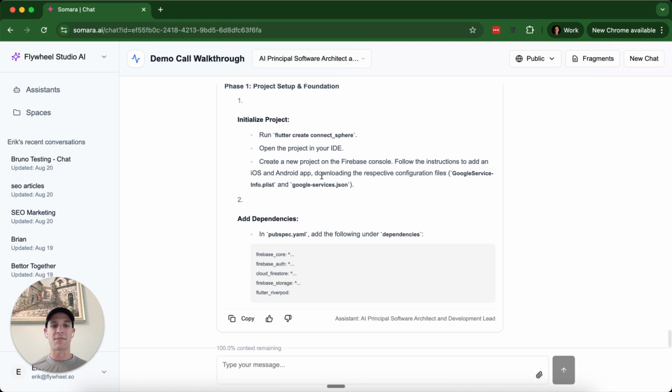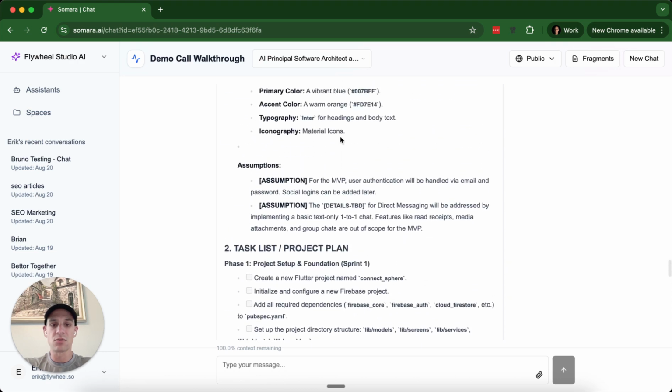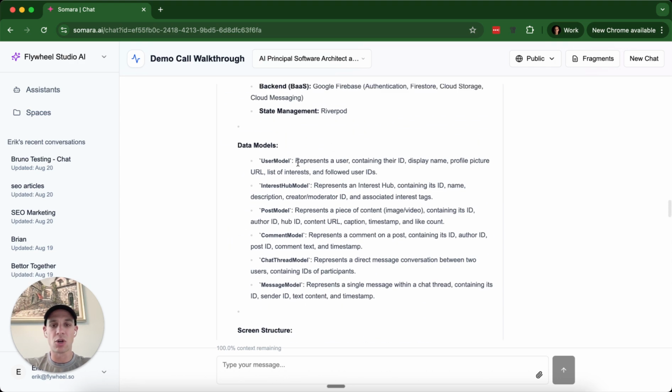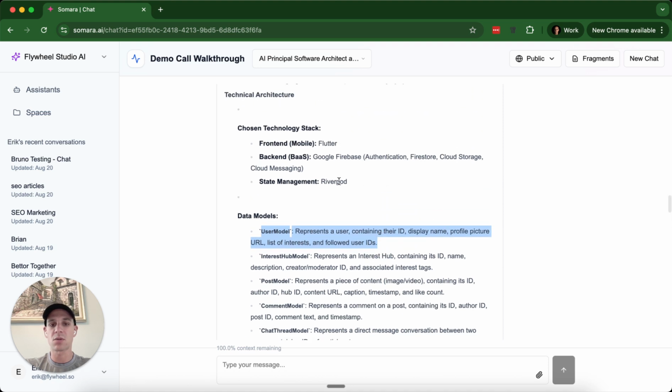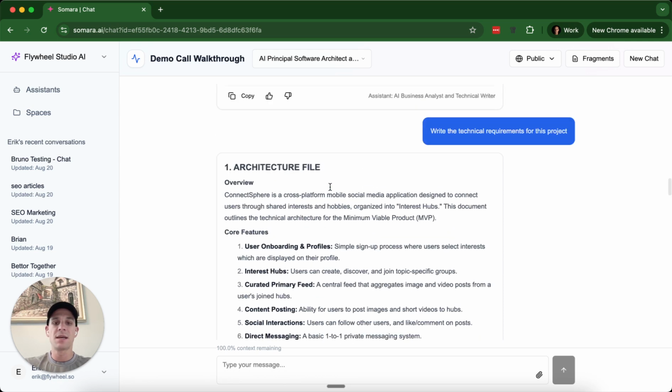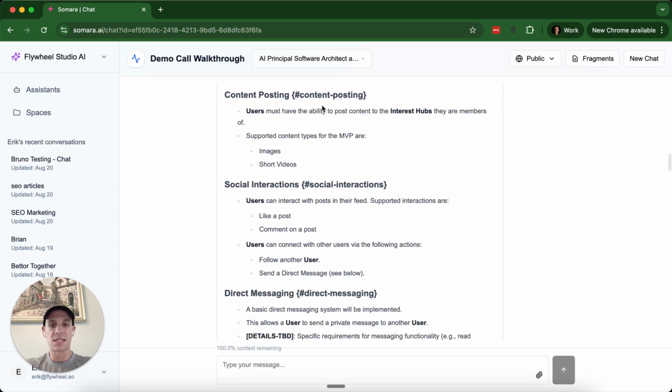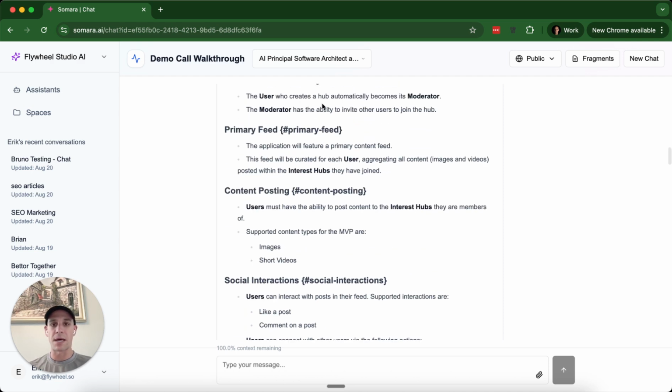And that's where having a workflow in N8N or this automated workflow behind the scenes doesn't really work very well because what you're going to do is go in here and say, you know what, I don't think that we should do this, or maybe I don't want to use Riverpod for state management. And now you need to iterate with these assistants to create a better outcome.